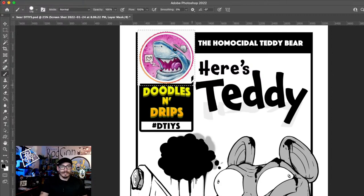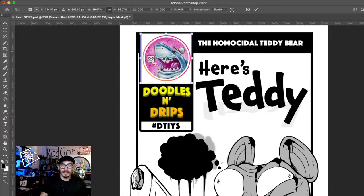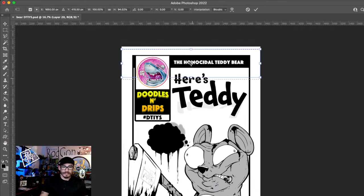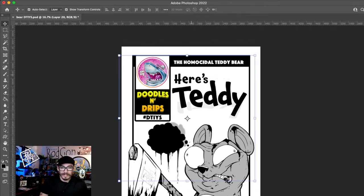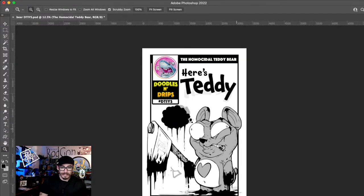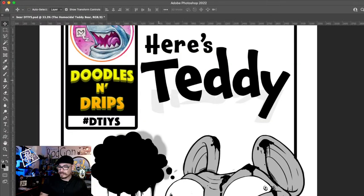I'm masking out the creature shape. That way I can fit it better. Alright. Homicidal Teddy. Here's Teddy. Okay. Make this a little smaller still. Starting to think that I should maybe make the whole layout a little bit more squared, but I don't really feel like doing that. Okay, yeah, we said we were gonna make the words Teddy a little bit cooler, right? Not gonna leave it like that.